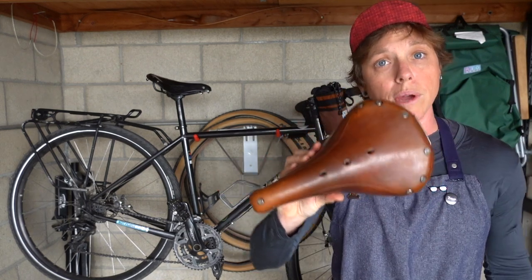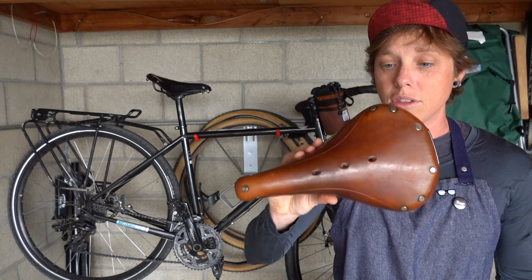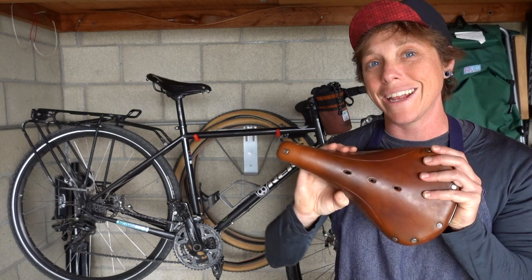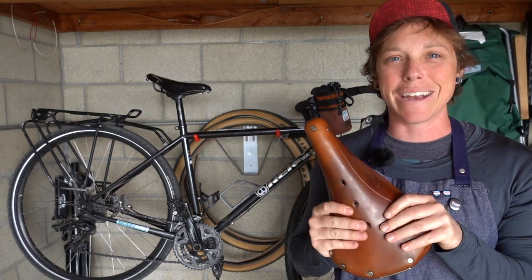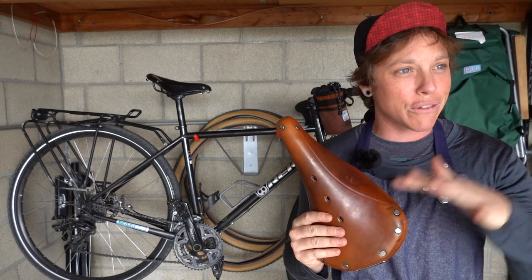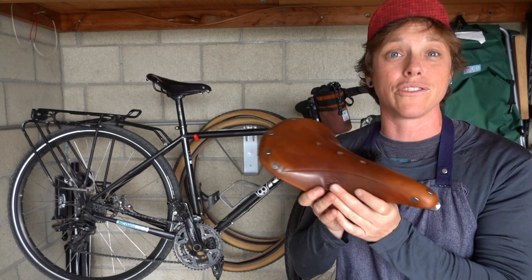If you are going on a long tour and you're debating what saddle to get, definitely give the Brooks a look, give it a try. Be patient with it. You do have to break it in. I know everyone hates the break-in, but it's honestly not that bad. Put on some padded shorts, go for some training rides before your tour. Don't just arrive on your first day and think, oh, this is just gonna be great straight out of the box.